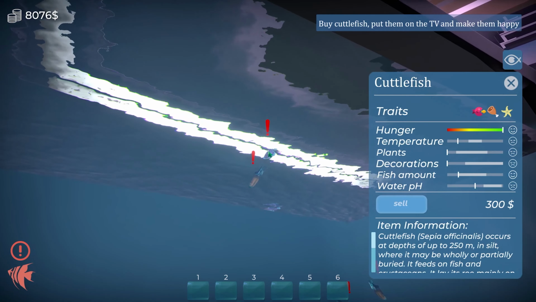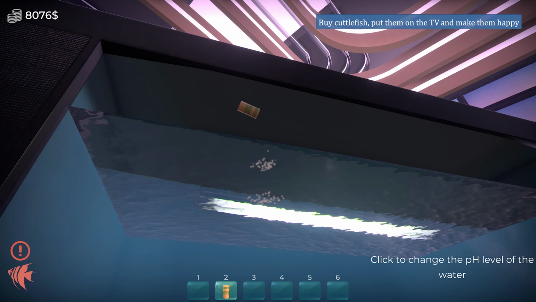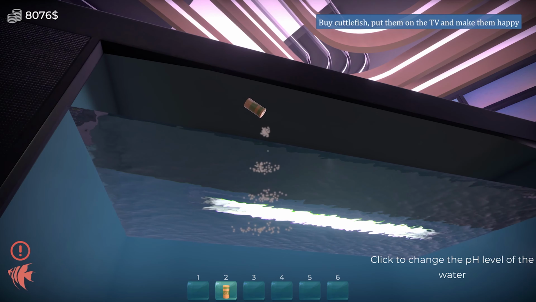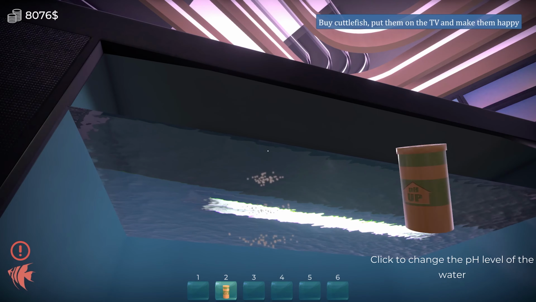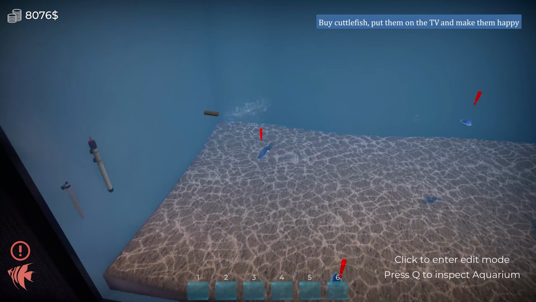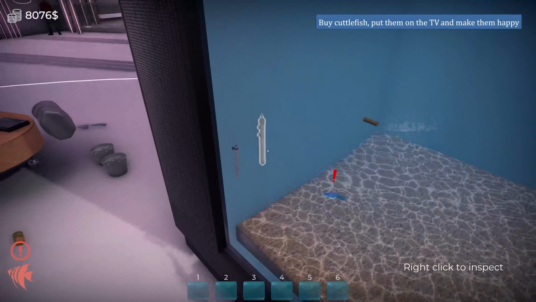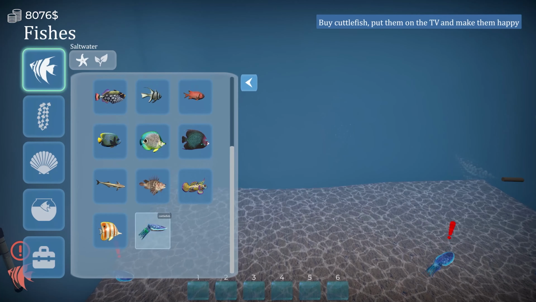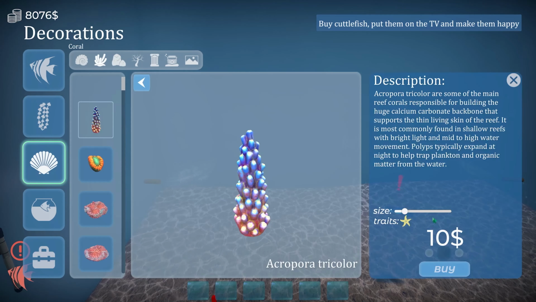We do need to up the pH to... 3, 4, 5, 6, 7, 8, 9, 10. Well, checked over there on the floor. Cool. So let's just check the view. Cool. So we need plants and decorations. What did we say this was? 25? Yeah. So what are you? You're seawater? Seawater, yes. Let's go over the decorations.